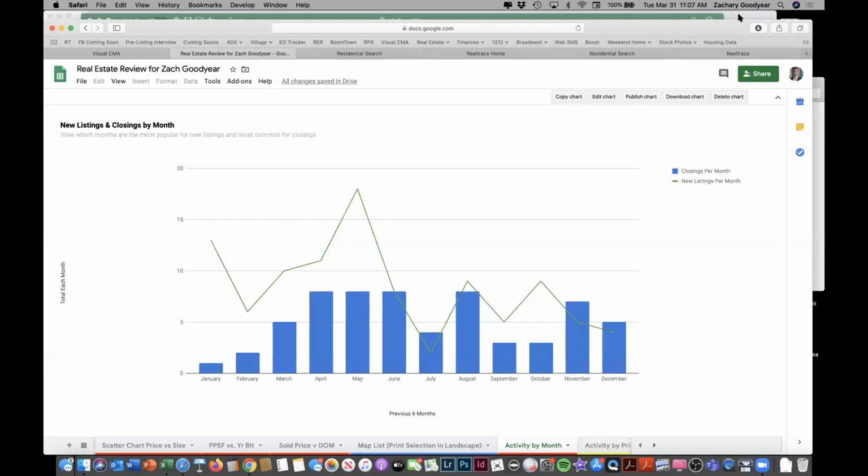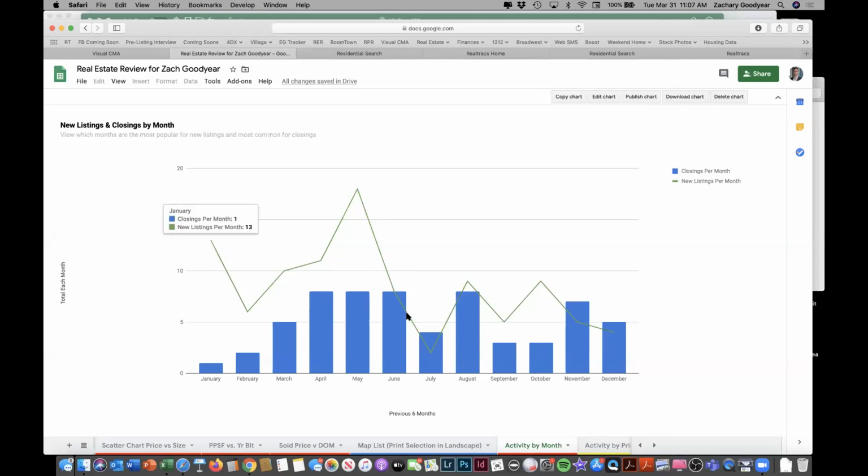So if you're meeting with a seller, or if a seller looks at this and says, I wonder when the best time to sell a house is. Well, if I was thinking about putting something on the market in April versus May, I'd look at this and say, you know what, I'm going to beat the crowd. If last year is an indicator of what this year is going to be like, then I'm going to do it sooner rather than later so that I don't get flooded with competition in May, right?